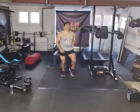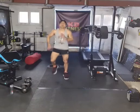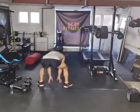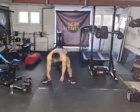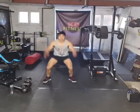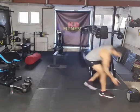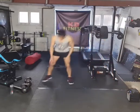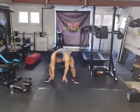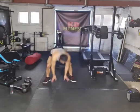So let's go through those at pace. Let's get light on those toes. Spread it out. 5, 4, 3, 2, 1, 4 and 4. Off we go. 3, 4, and back. 2, 3, 4. Keep going. And again. Come on, push. And again, I'm turning this music up. That's it, good work. Don't you stop now.